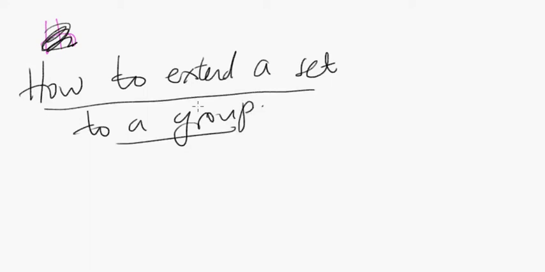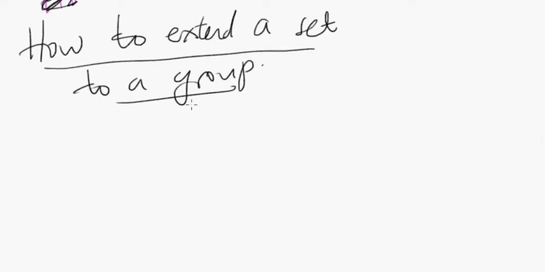So how can we extend a set to a group? Suppose we have some set of elements. It's perhaps better to work with a concrete example, just to see what we're doing. What's the easiest set to work with? Well, why don't we work with our good old Z mod somethings?